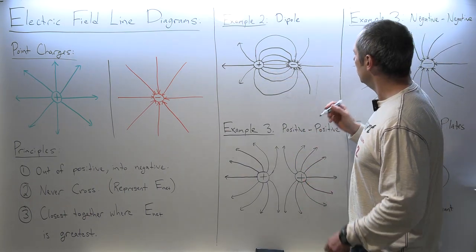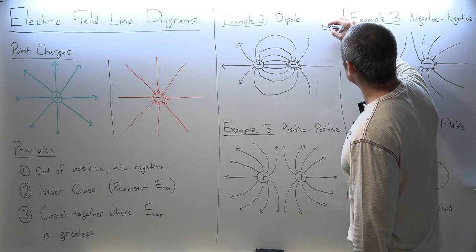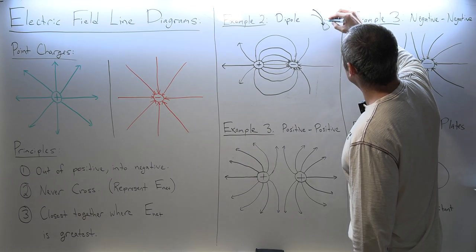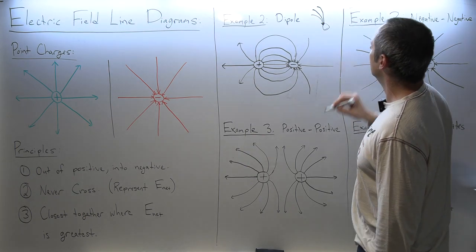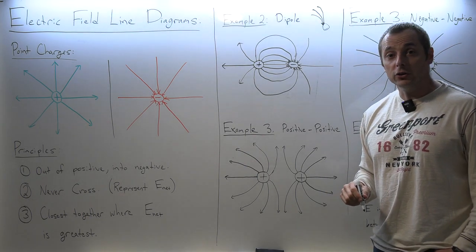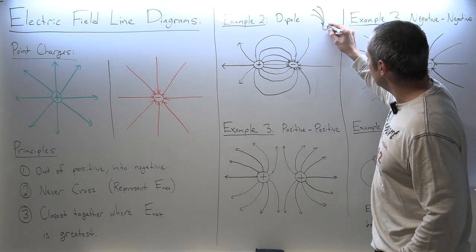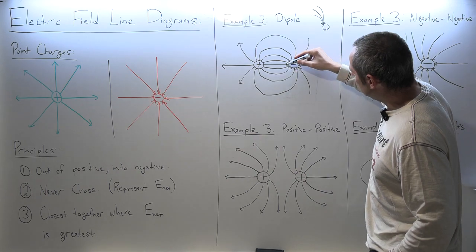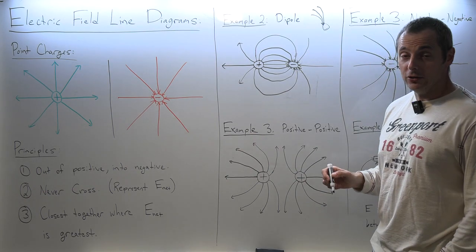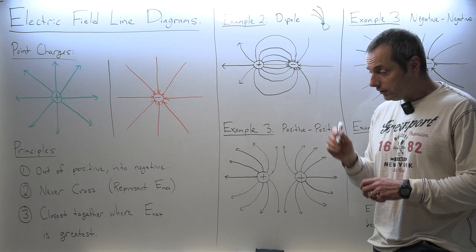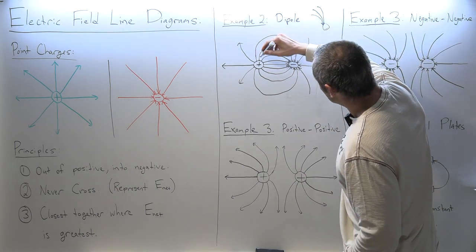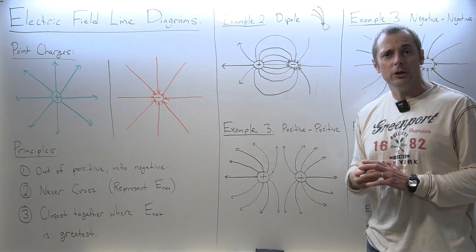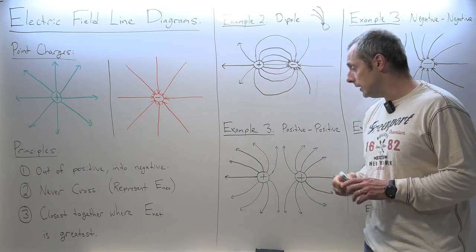If, for example, when they're coming into the minus, you just kind of go in a hurry like this, and then you start making them come in at the same point like that. Technically, those lines are crossing, and you have multiple net electric fields at that point. So make sure there's a gap between all those field lines at the minus, okay? So you want to take your time. Don't just go really nice and slowly, and make sure there's spacings between all those field lines at both locations.